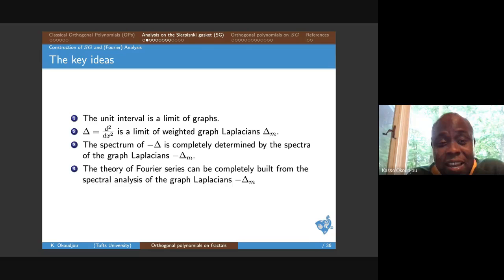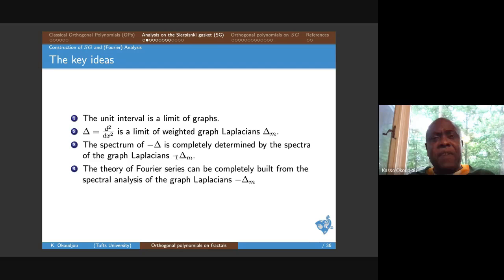It turns out that you can get all of those by just doing some matrix analysis. You can write down the matrix corresponding to this graph Laplacian, compute the spectrum, and if you take the proper rescaling of the eigenvalues and the corresponding eigenvectors, you can prove that they converge exactly, as m goes to infinity, to the cosine and sine, as well as the corresponding eigenvalues of the second derivative operator on [0, 1]. So in other words, I can completely rebuild the theory of Fourier analysis starting from this graph approximation of the unit interval.